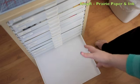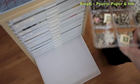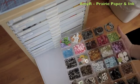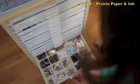Keep the insert out, because you gotta kind of hit it pretty hard to get it past those stoppers. And same thing, when you do that, they're gonna go everywhere. Huge mess. So just a little FYI for everybody. And then once it's back in, just slip them in and you're good to go. So I did that. And the next two drawers are empty.